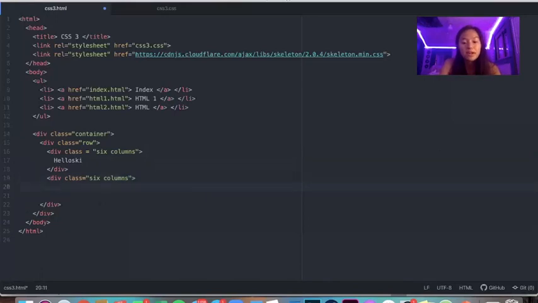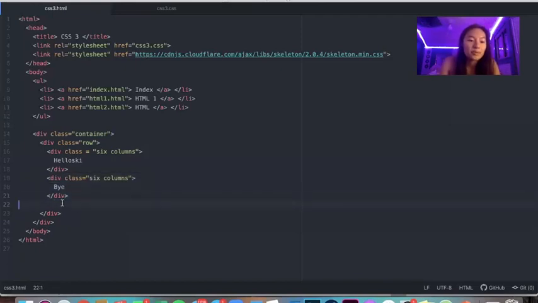It's fine that it's not unique because it's the class that Skeleton will recognize as one of the columns for your rows. So afterwards, add whatever other content you want within that second column.